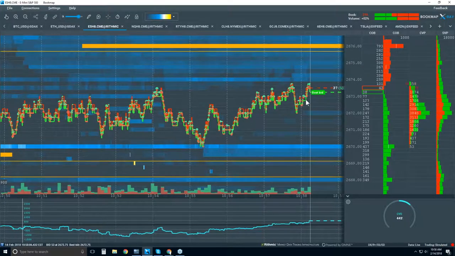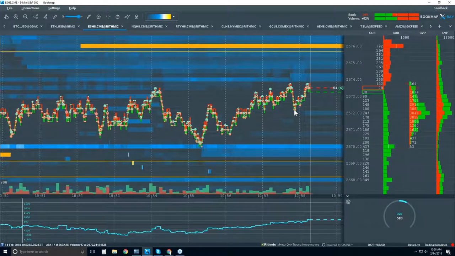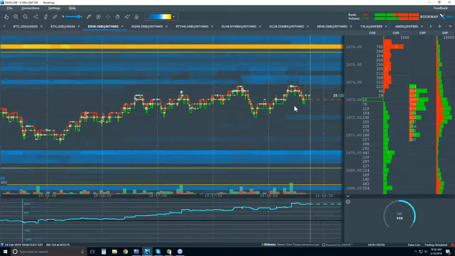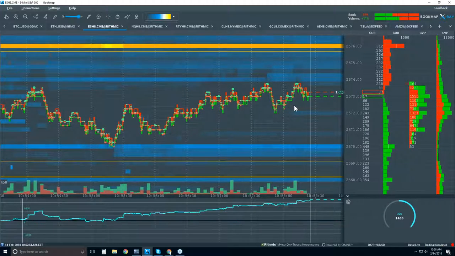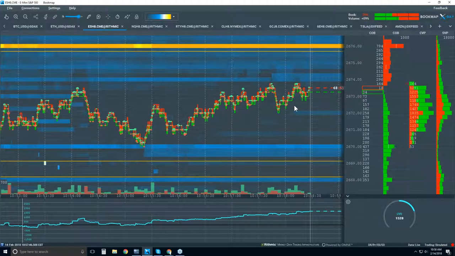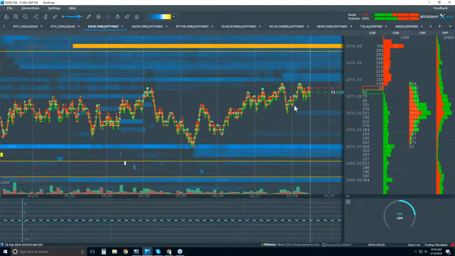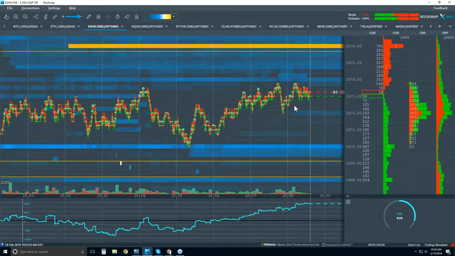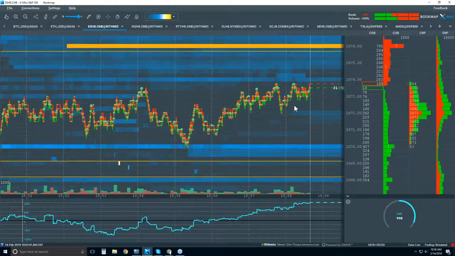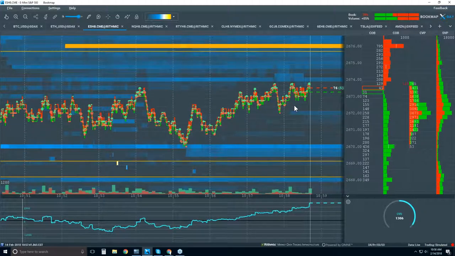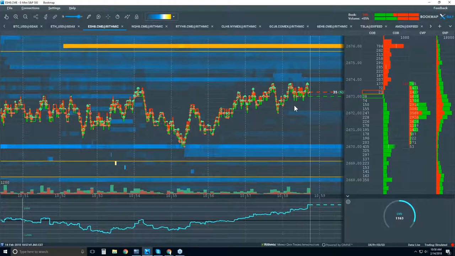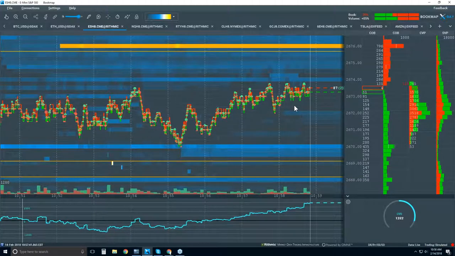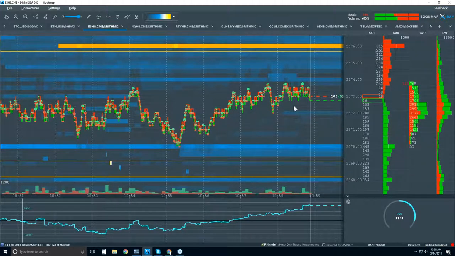Here's our next rotation. Now let's get that sweep of the book. We'd love to see it, just to demo it, else we can go find another one. It's one of the points that we cover in the educational course: understanding that the basic market mechanics of a sweep of the book is crucial to understand how the markets actually behave.